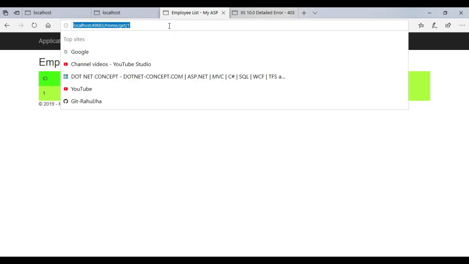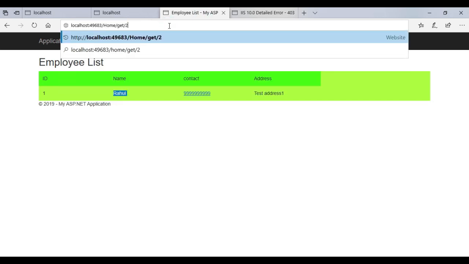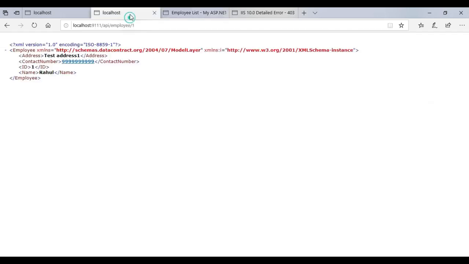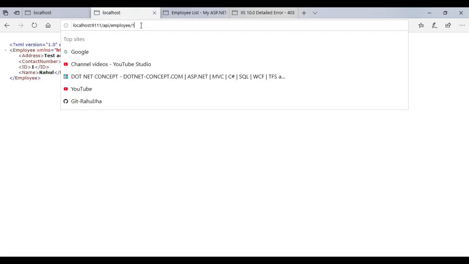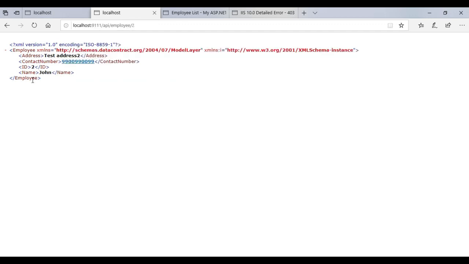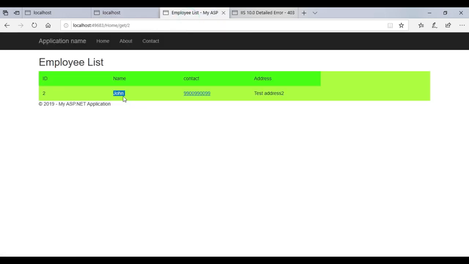Now let's change the ID to 2, so you should see the data of John. Let me show you here as well, 2 and John. Here you can see the data of John is there. So this is just fetching the data from the Web API.